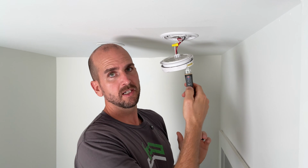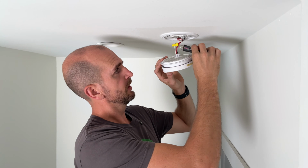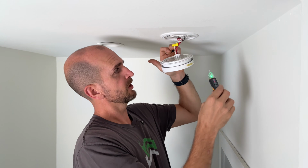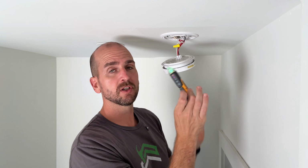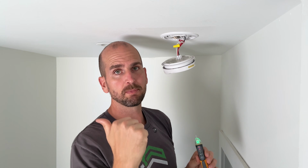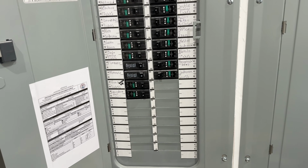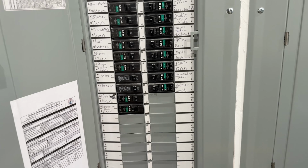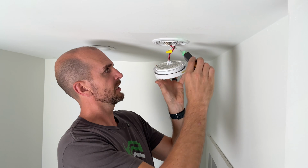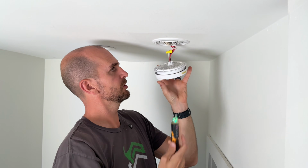And now with our non-contact voltage tester, we'll go ahead and turn that on. Here we're going to confirm that we have power at our hot or black wire, but also confirm that our non-contact voltage tester is actually working. Now let's go flip the breaker and make sure we do not have power before we go any further. Now you'll take that non-contact voltage tester again and confirm that we have no power running to this detector.